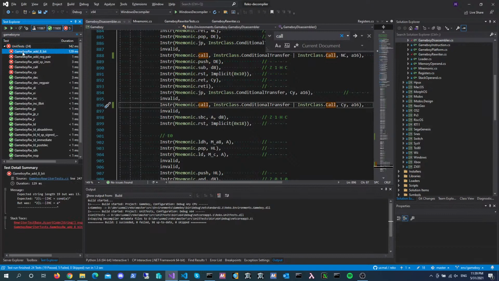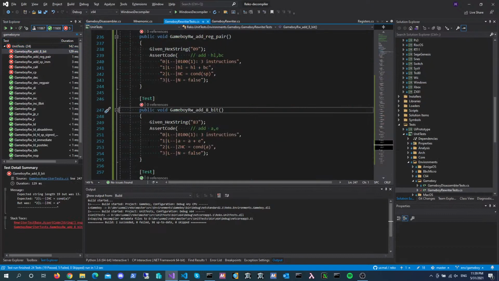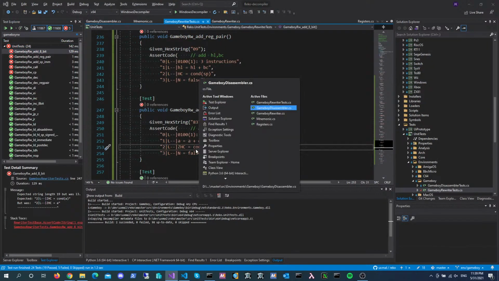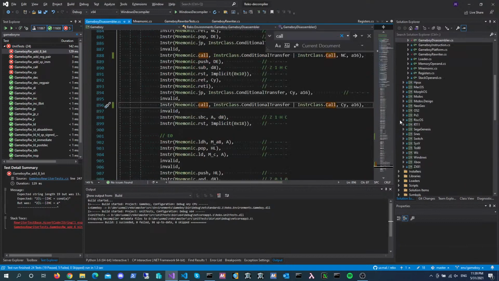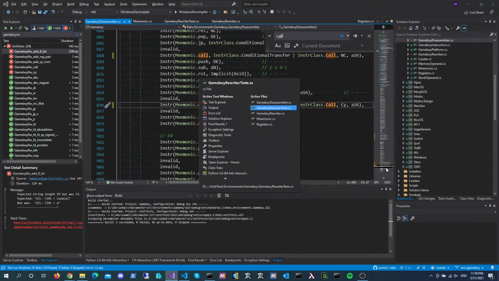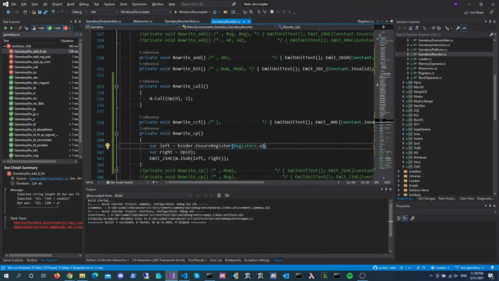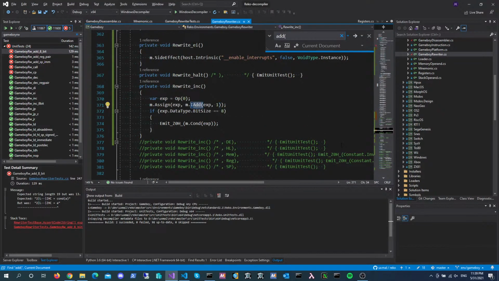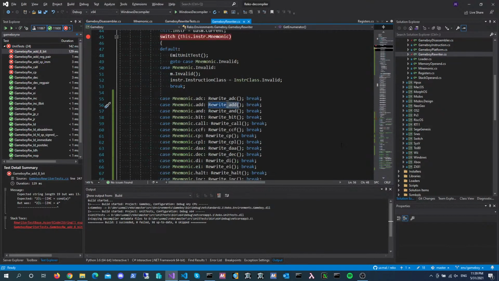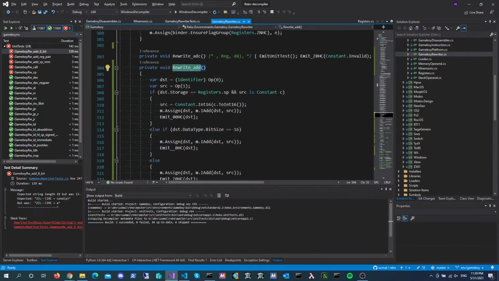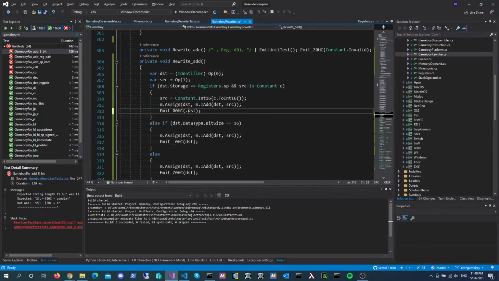Okay, 5 errors. That's a bug in the add implementation. So let's find add. Go there. Yes, of course, these all need to be wrapped in a cond.